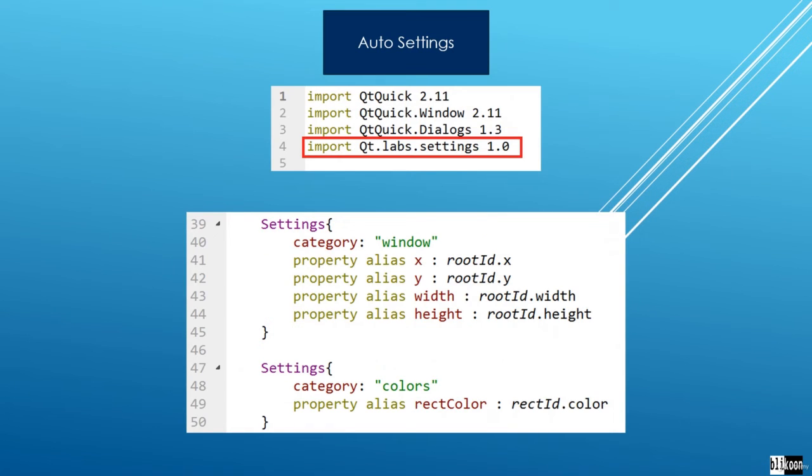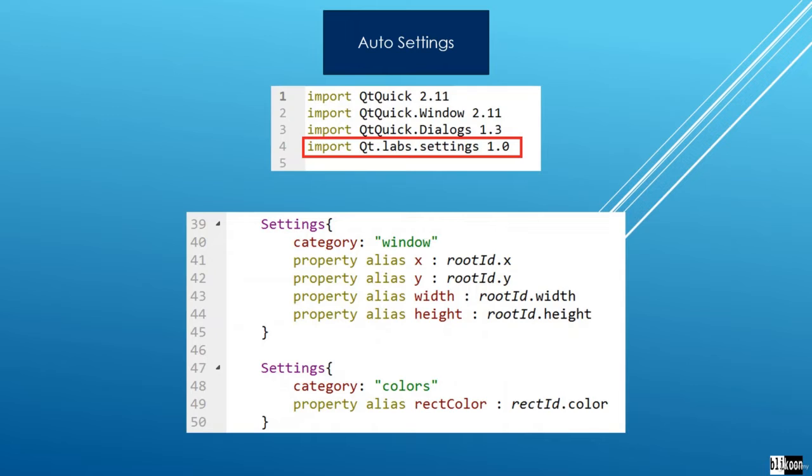Don't forget this. After that, you have to import Qt Labs Settings. So to use this, you define a Settings component in your QML file like this, and then you pass in the data that you want to save using property aliases like this. In this case, we are saving location data for a window. We want to save the X coordinate, the Y coordinate, the width and height information, and we save that like this. And when you do this, you don't need to do anything else. Your data is automatically saved and loaded.